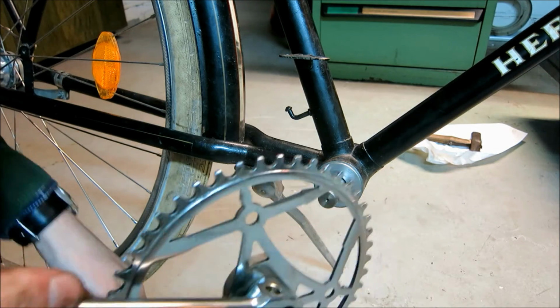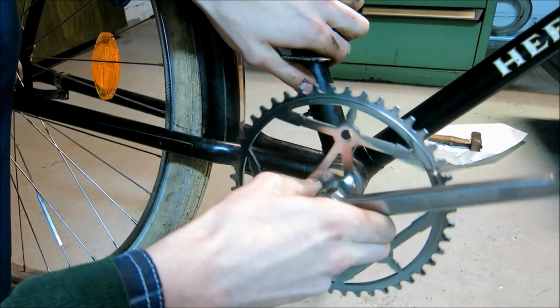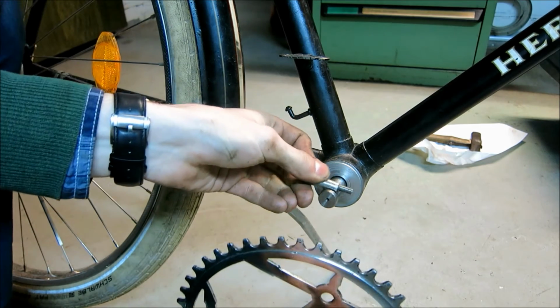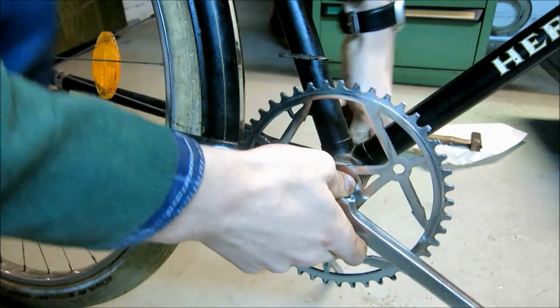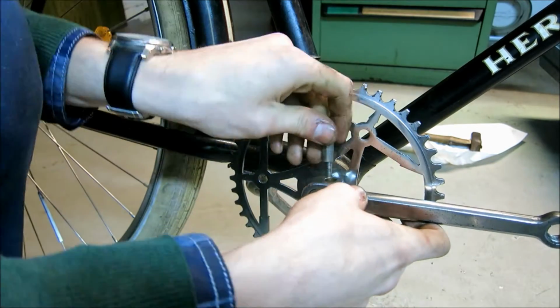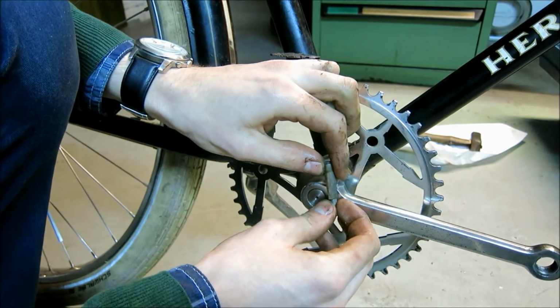I didn't really go into detail there in the previous episode, but these things are held in by these cotter pins. So put this onto here, and then there's a flat milled onto here, which the cotter pin rides on inside this. So this goes onto here, and the cotter pin then goes into the flat. Like so.